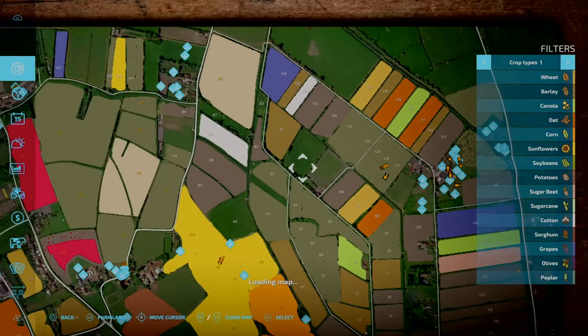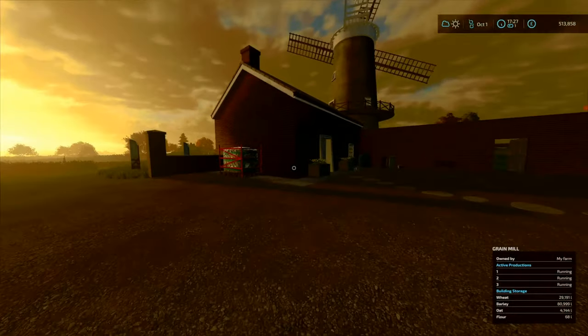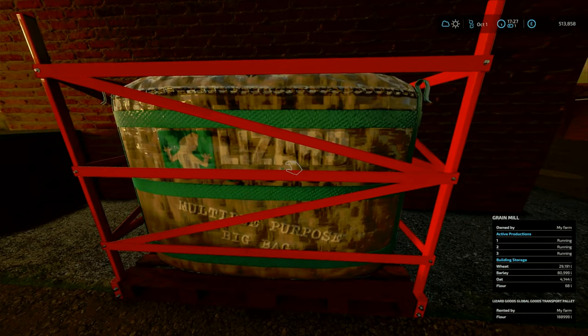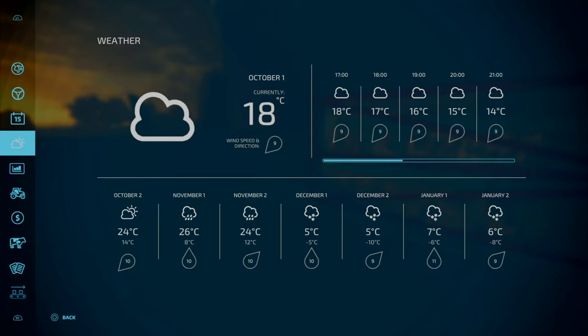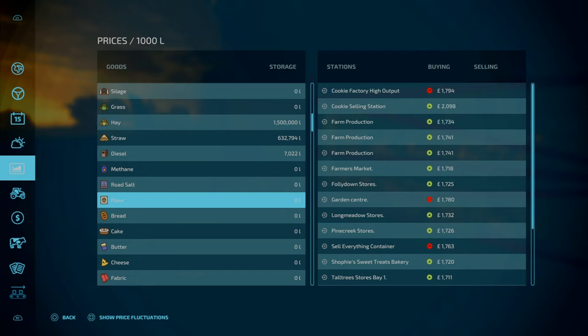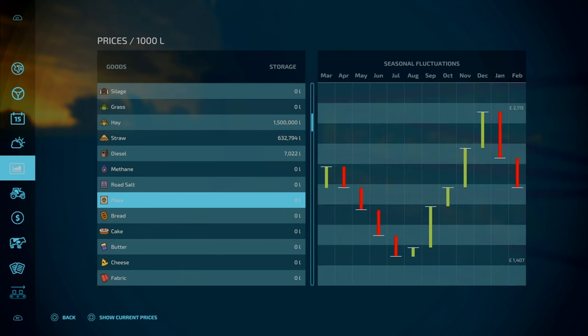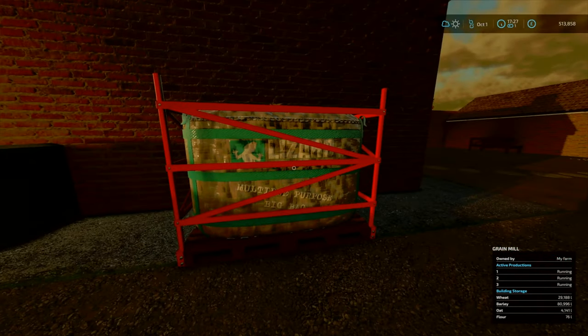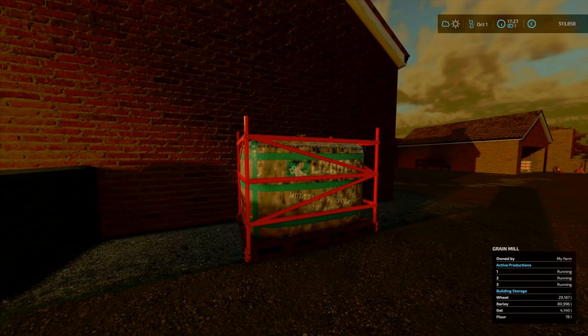So keep the green meal on the way. I actually haven't checked green meal recently. I know we've got the big bag support system. Ooh, that is almost full, so you get another bag of those. And actually, with the flour, since we're checking on when we're going to sell everything, when is a good time to sell the flour? December, so a few months away, 2100 at the moment. Obviously, the cookie sell station does offer a higher margin. Yeah, that is 400 grand in there, so we don't really need any more money crops like the field beans.